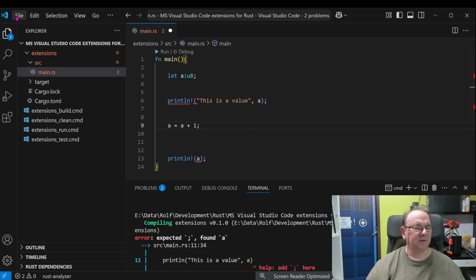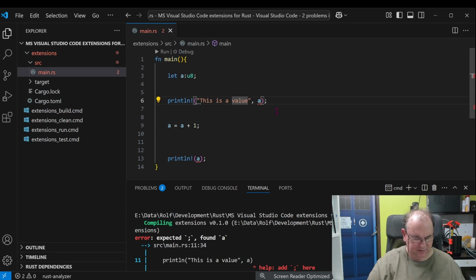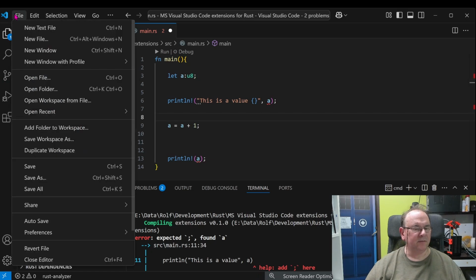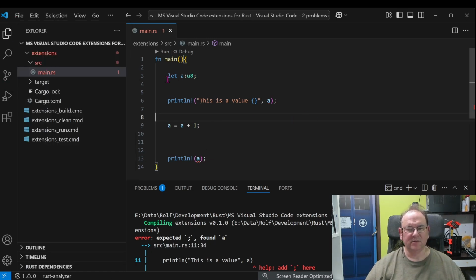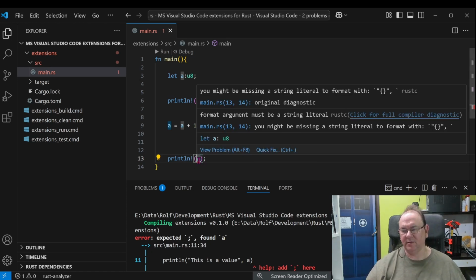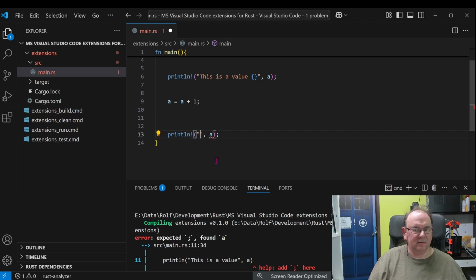And again, we need to save it. And then it also says that you need to have a formatting specifier. So let's get that also added. Save that. And now it seems to stay valid. And then this is valid. And then here I can just correct it. It also pops up with a display showing what it's about. Specifier. Just to get rid of that.